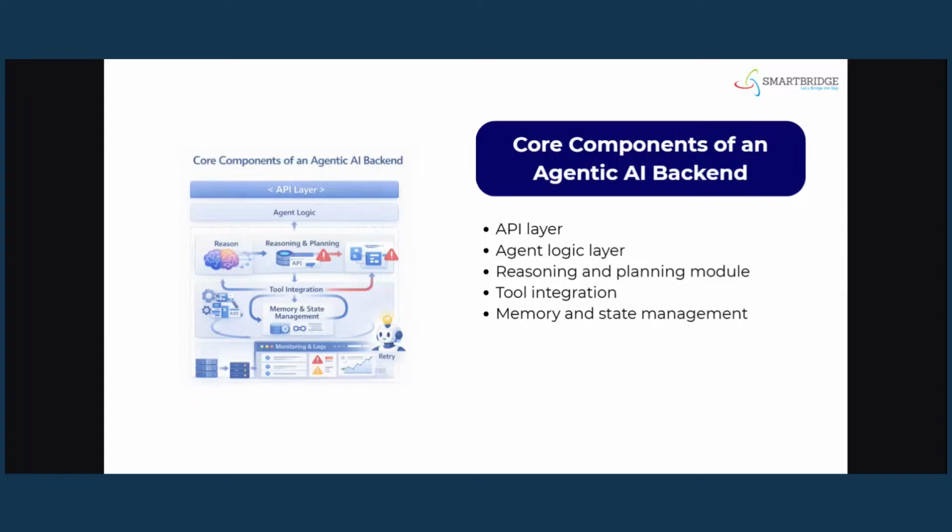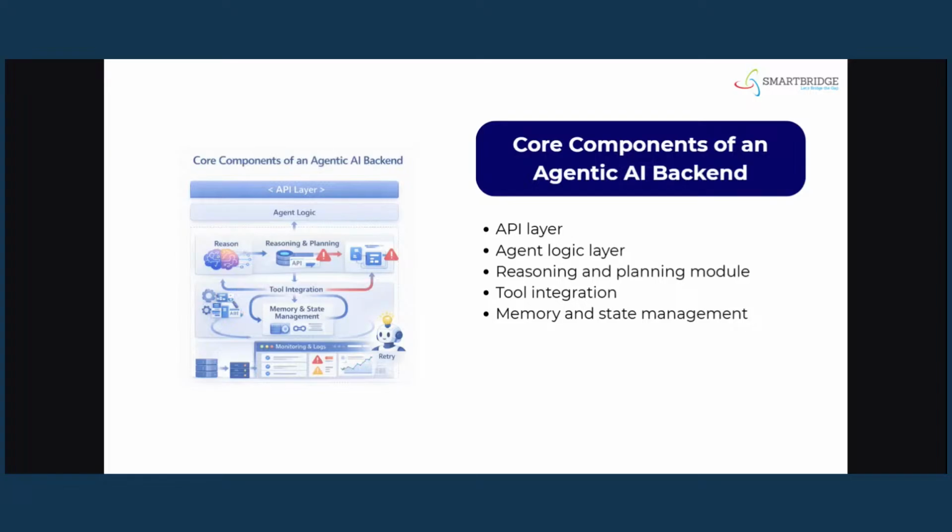Inside an agentic AI backend, intelligence is not a single block. It is a system of components working together. There is a part that receives requests from users, and a part that understands intent, the content we are searching for. There is reasoning logic that decides what steps to take. There are tools that allow the agents to interact with internal or external systems. And there is memory that allows continuity, keeping context at that point.